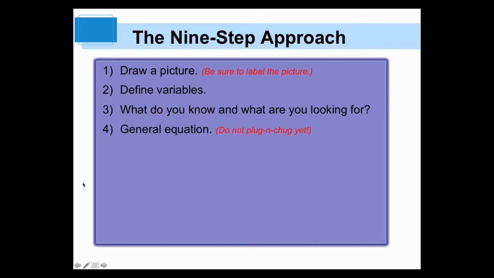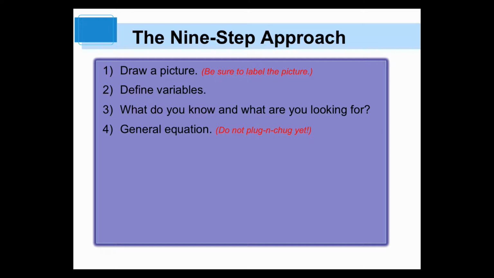Step 4, write a general equation. We already had the general equation in the previous problem, but when we do these other problems, you're going to have to come up with the equation. And step 4 is usually the hardest part of these problems. However, they're all pretty much formulas or equations that you've seen before. Pythagorean theorem is a common one. The dirt equation is a common one. You know that, right? Distance equals rate times time, the dirt equation. Yeah, so the equation isn't too bad.